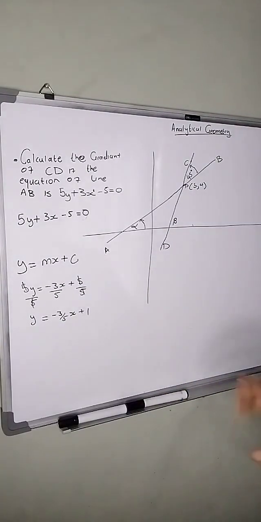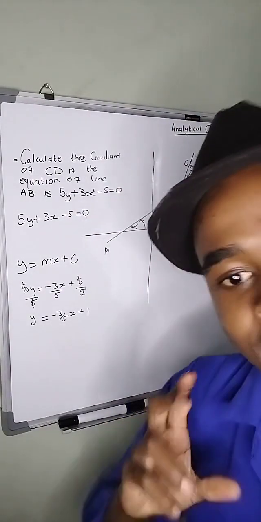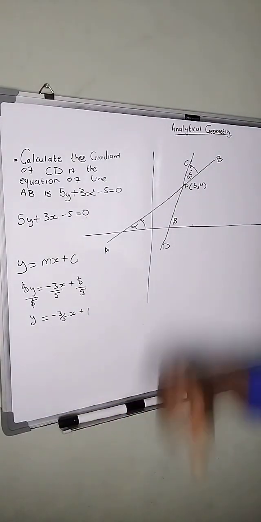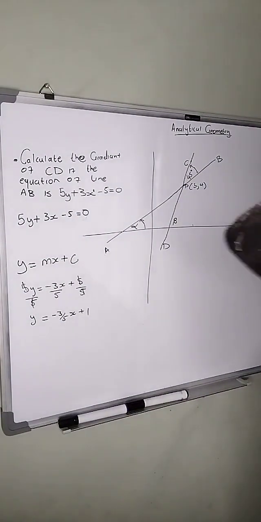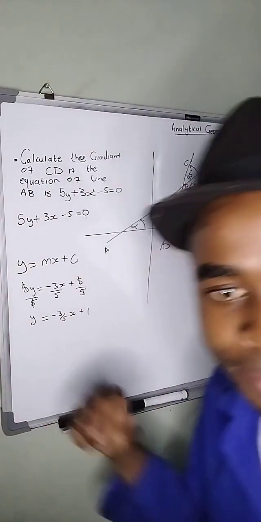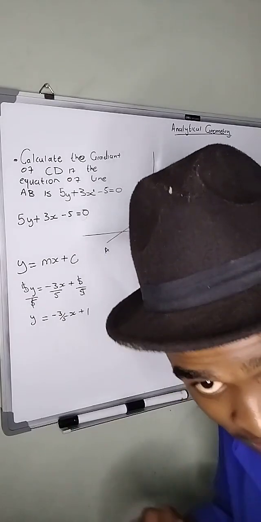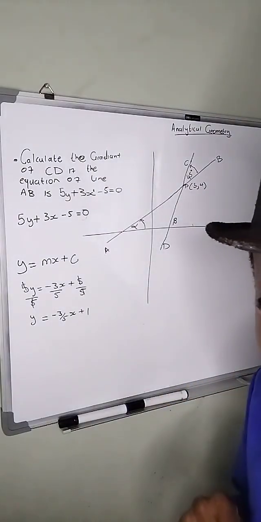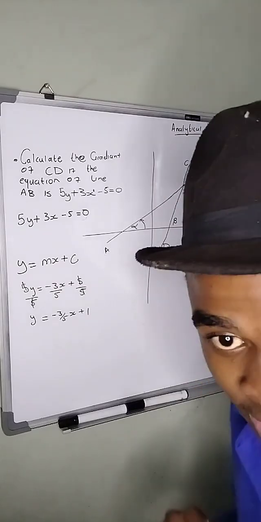So now, since we're having the gradient, what can we get from the gradient? Let's watch this closely and see what it is that we can get from the gradient. How is the gradient going to help us to get whatever that we are needing? I see coordinates. Thank you very much. Welcome.